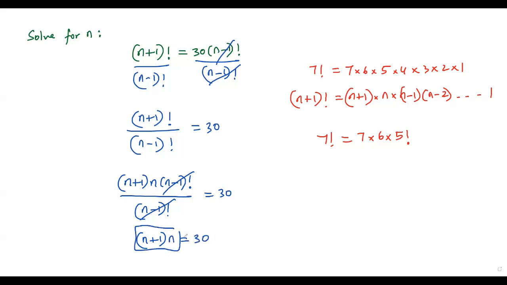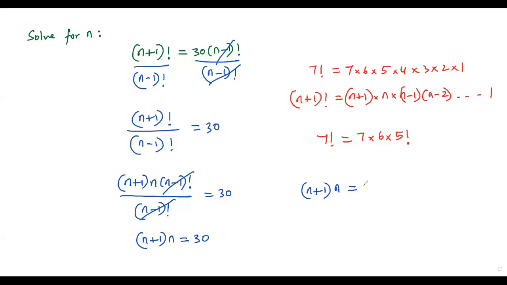Here, this is actually a product of two consecutive numbers, because the second number is 1 less than the first. So on the right side, we have to write 30 also as a product of two consecutive numbers, writing the bigger number first and the smaller number next. In (n + 1) times n, please understand this is the bigger number because 1 is added to n, and this is just n, so it is smaller. This number is 1 less than the first number, so this is the product of two consecutive numbers.